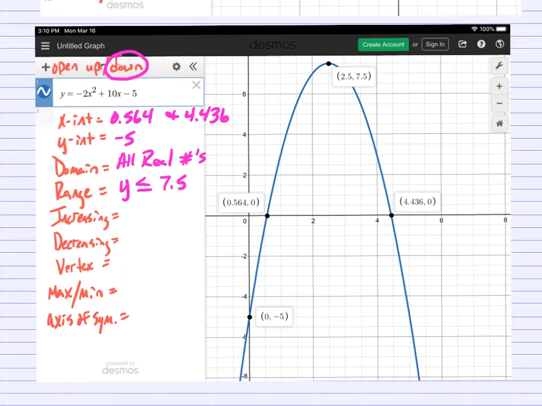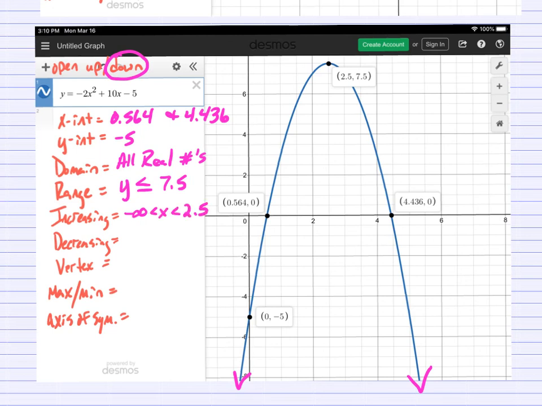Now, increasing, where is our roller coaster going up? So if I start on the leftmost part down here, and again, I put my arrow there, this left and down is still left. So this is going left forever and ever and ever. So that's -infinity. And my roller coaster is going up from -infinity all the way to 2.5. So that's when my roller coaster is increasing or going up. So from -infinity all the way to 2.5.